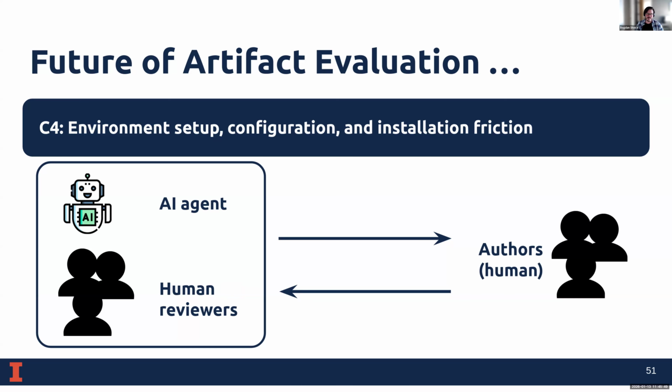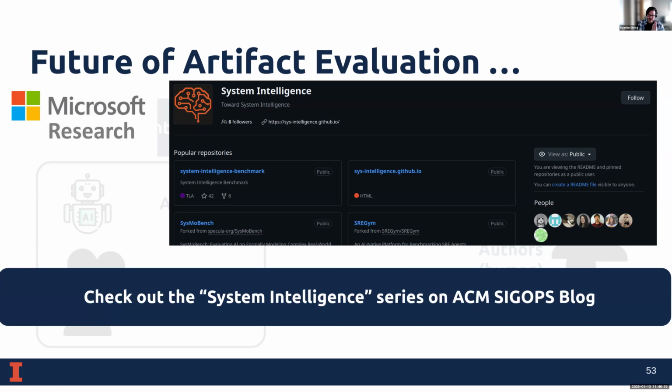I'm not going to tell you more about this, but if you want, in the Q&A, we can talk. If you go on the ACM SIGOPS blog, there is this series called System Intelligence. We've written a bit about it, so check out the blog, check out our posts, and check out this GitHub repository called sys-intelligence, or System Intelligence, for more details.